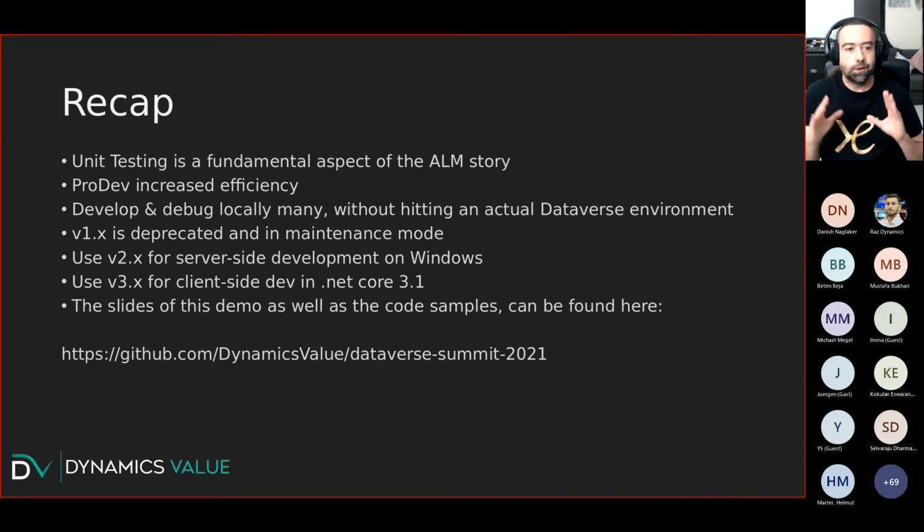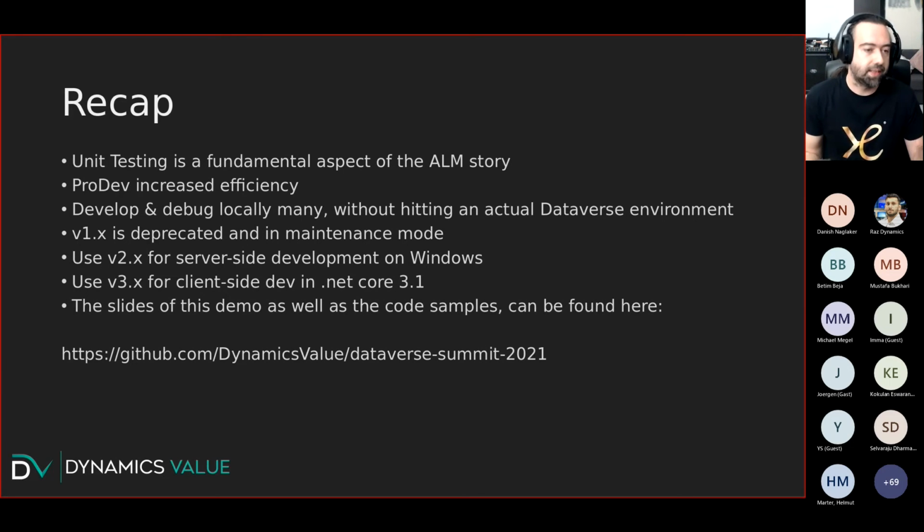So basically, to recap, and I'm leaving some time for questions because people will have questions, I suppose. To recap, unit testing is a fundamental aspect of the ALM story, increases pro-dev efficiency, and the point is that you can develop and debug locally many times without hitting an actual Dataverse environment.